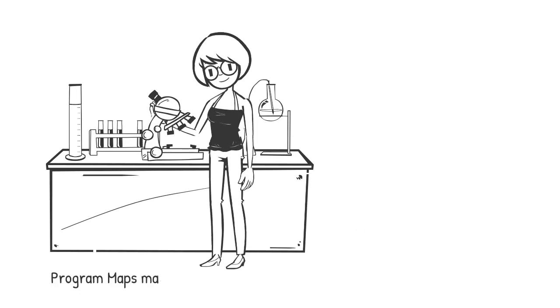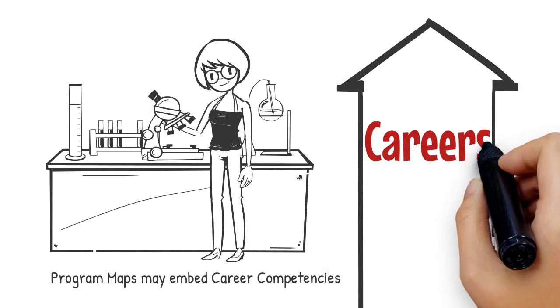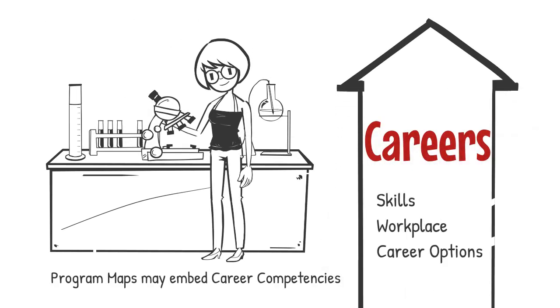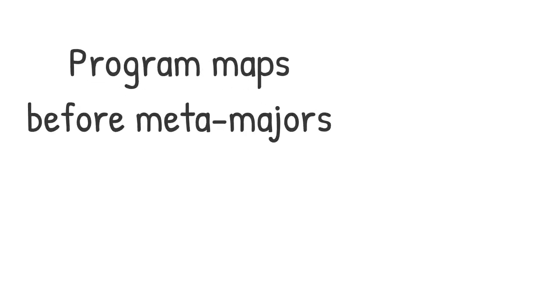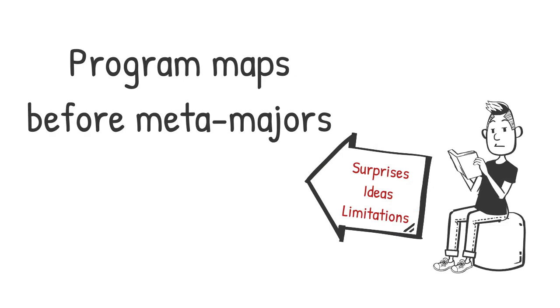Program maps may embed in their career competencies and help students understand the skills that they will acquire and how those may help them in the workplace. Many program maps also include information about career options, both at the time of completion of the program and long-term career projections. There are surprises, ideas, limitations of program maps.